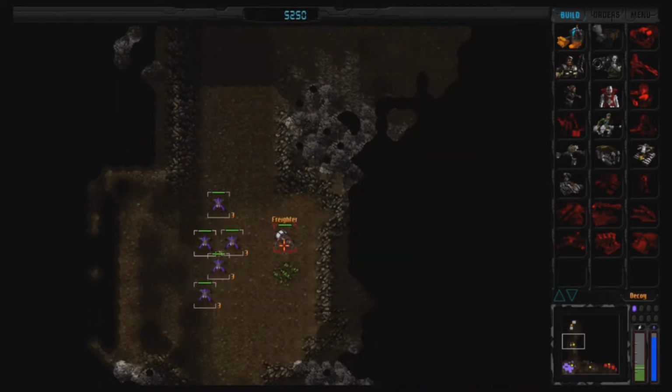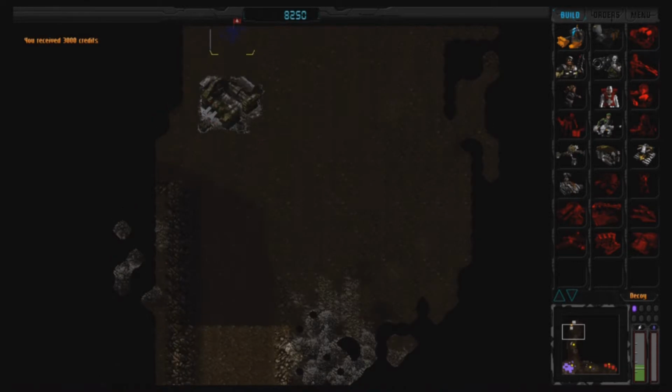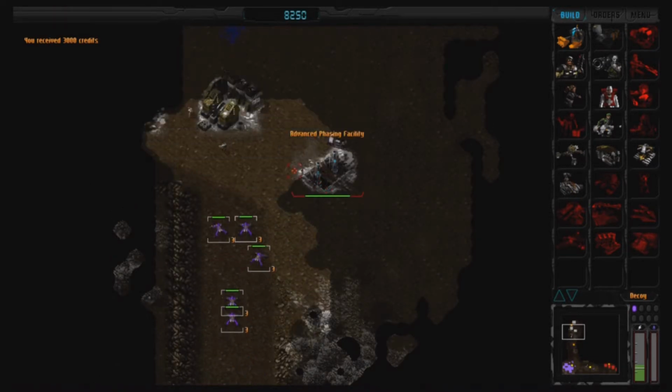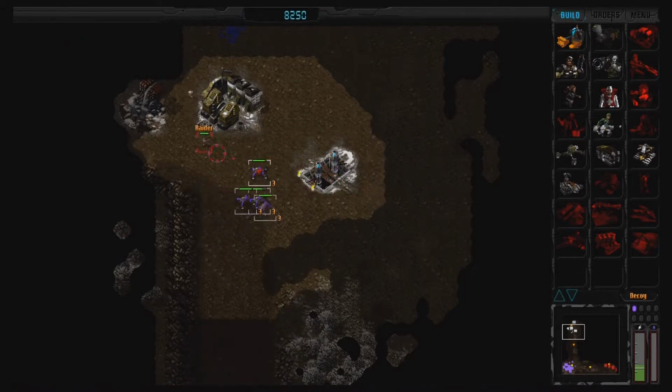Let's hit that advanced training facility. No, let's hit the freighter first. Of course, in a way, that could be an error because it'll tip him off that I'm coming. But I would be more concerned about that with a human opponent. With the AI, I'm not that bothered. Ugh. A martyr took out one of my spider bikes. That was a low blow.